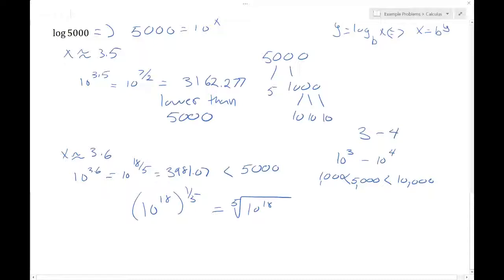So for this one, we'd end up basically taking something in the ballpark of 3,900 and then multiplying that by itself 5 times, and that'll eventually give us something in the ballpark of 10 to the 18th, and then we just have to repeat that. And that's how originally most of the logarithms were determined before we had computers to make everything so much easier, or calculators for that matter.